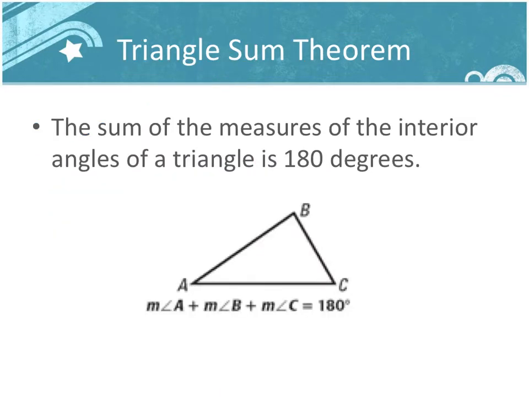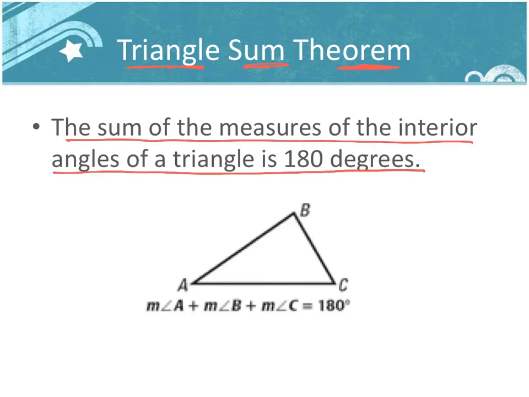Okay, probably one of the biggest things that you're going to learn in geometry right here. This is something you will use every single day for the rest of the time in geometry. This will always happen 100% of the time. This is called the triangle sum theorem. And it says that the sum of the measures of the interior angles of a triangle is 180 degrees.